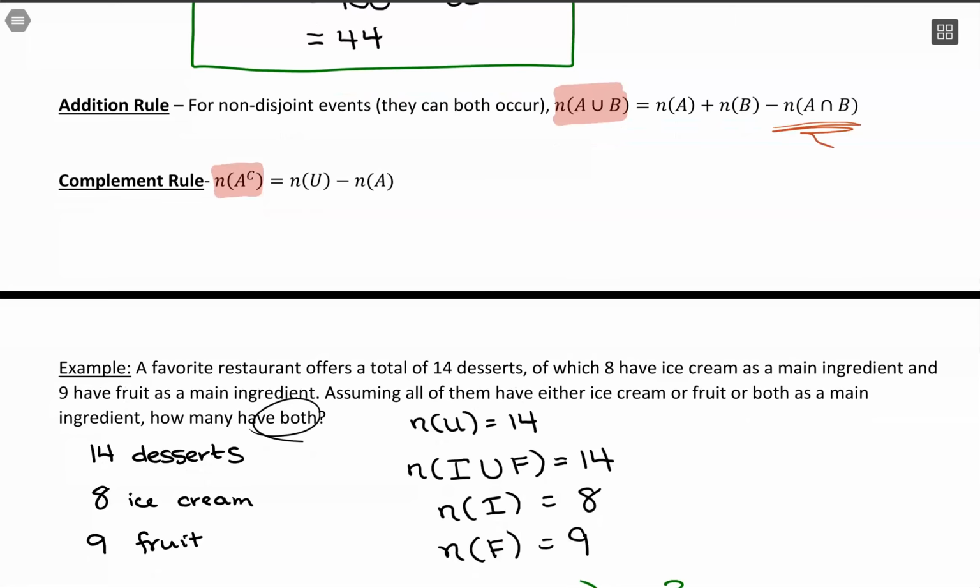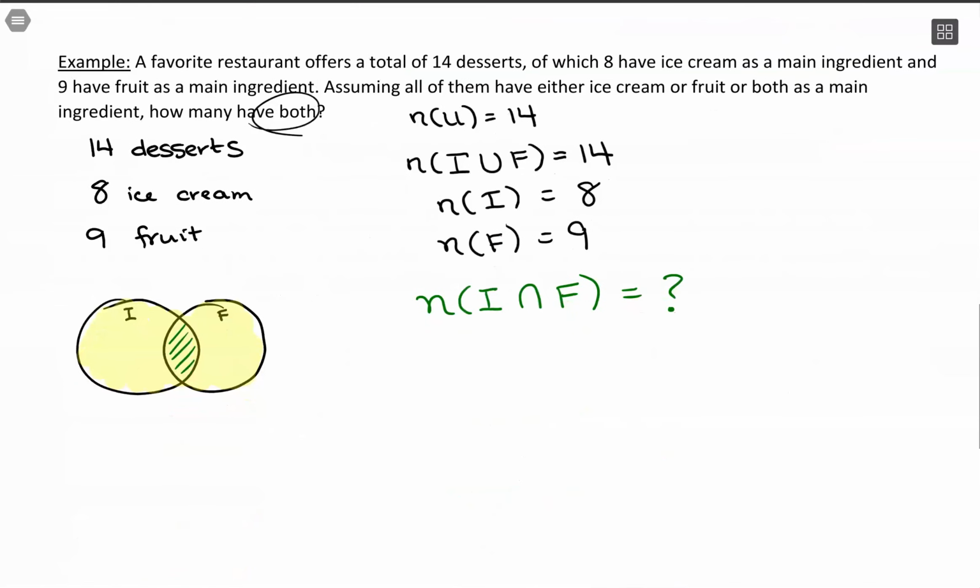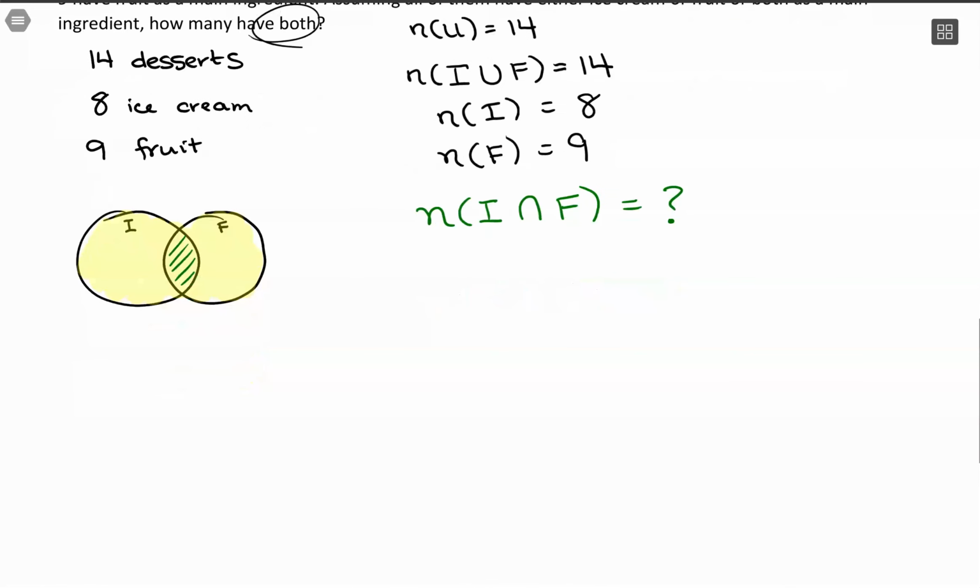But it's a formula, so we're just going to put the pieces in the correct spot. Just be really careful, especially since the notation for union and intersection looks so similar. Take that extra pause and make sure you're plugging things in the correct spot. Meaning, what I could write out as a formula using that addition rule is that the union of the two is equal to the addition of the individual sets minus the intersection.